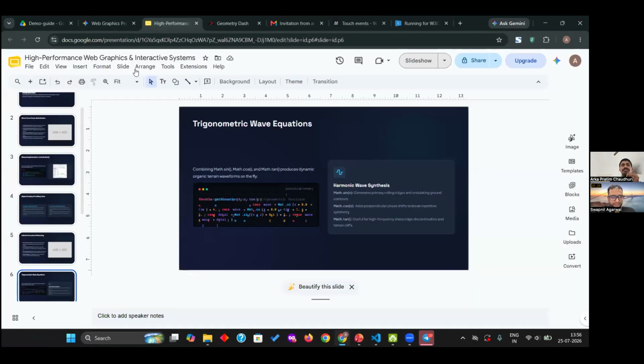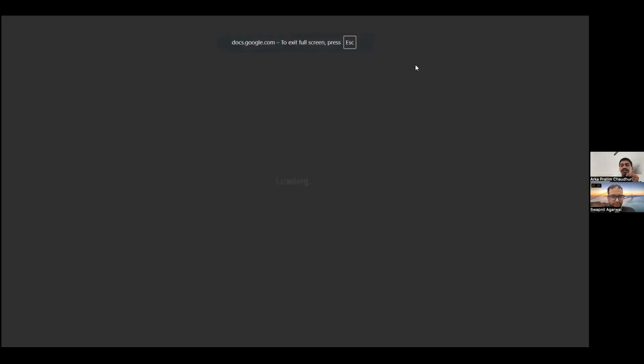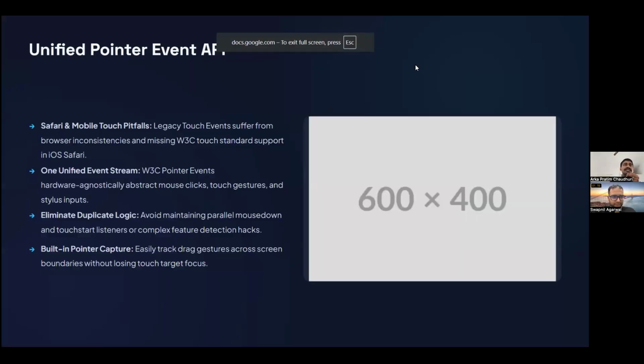And for the last part of my slideshow, Safari still doesn't support touch events. They have been implemented in Chrome from 2012, Firefox in 2018, Microsoft Edge in 2013. But Safari still doesn't support touch events. You cannot touch down in any Safari browser.